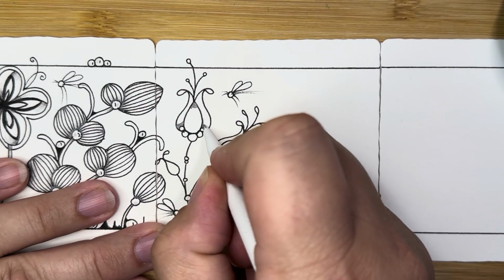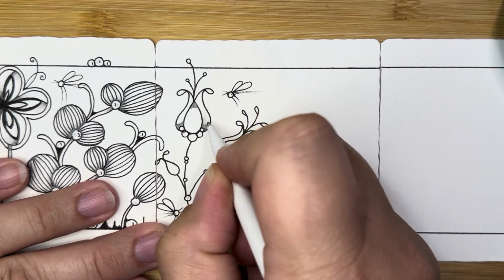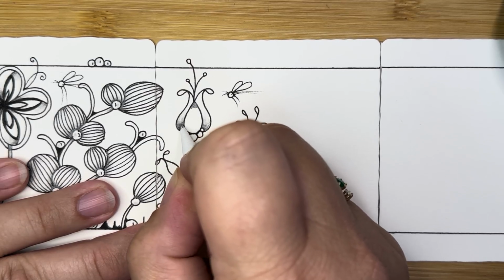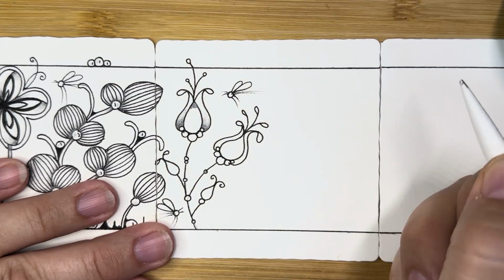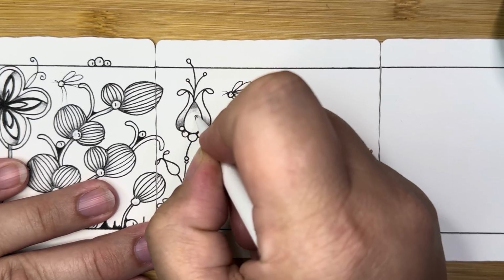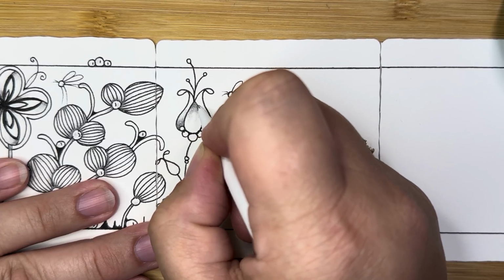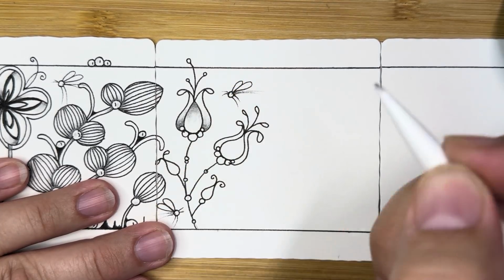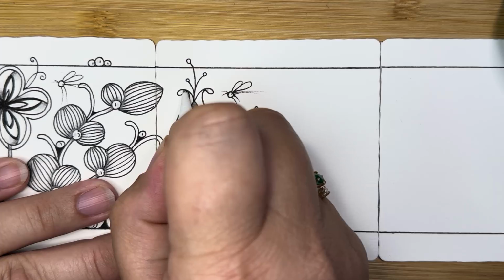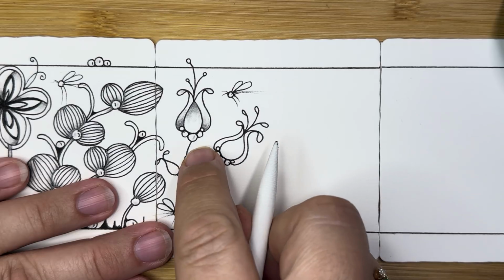Take my blending tool. I'm going to push that up and away from that center. Look how beautiful it is. And then we're going to take this and come down a little. Oh, I love that. And then I'm just going to add a little bit in each of these. And then a little on the side of that larger circle.